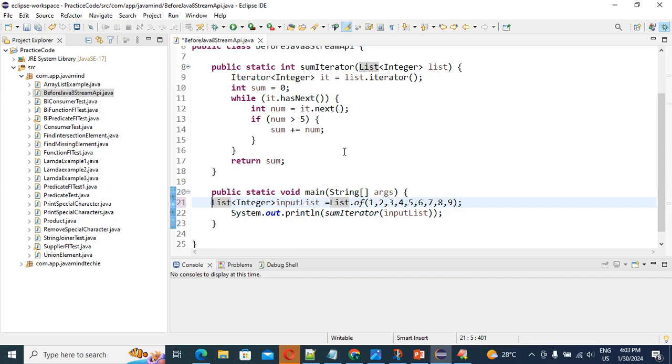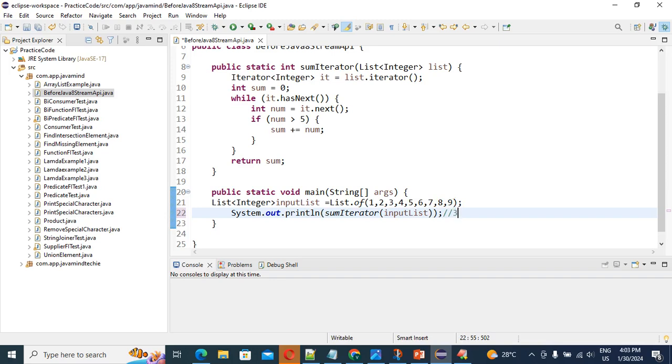Now in front of you I am running this code, and we'll see whether the output is coming correct or not. Same as the earlier video, first tell me the expected output. After greater than 5: 6 plus 7 is 13, 13 plus 8 is 21, 21 plus 9 is 30.